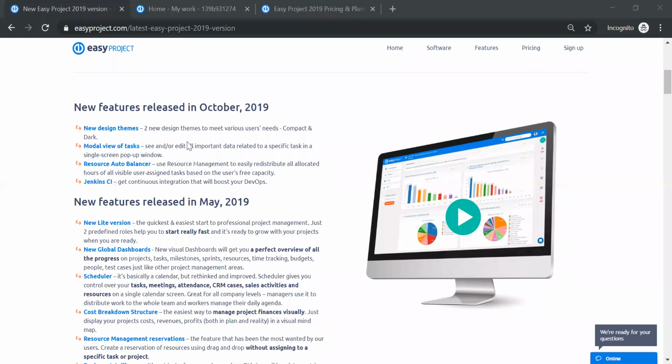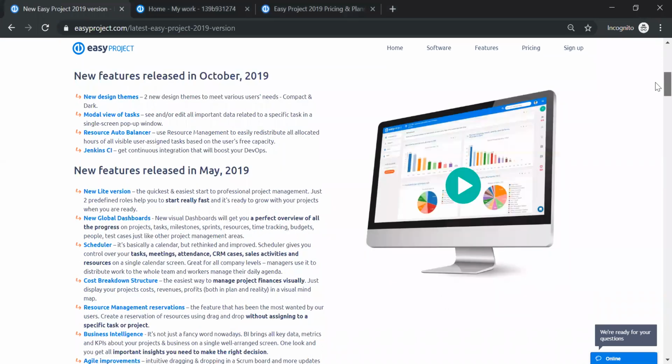So what exactly are we going to be covering today? I will show you the new Lite version, which is a demo version, the trial version, which makes the onboarding and starting your Easy Project even easier. We will look at the new design themes. We will have a look at the model view of tasks, which is improved task management.